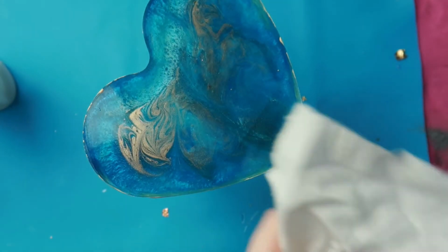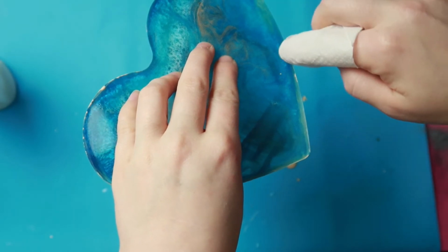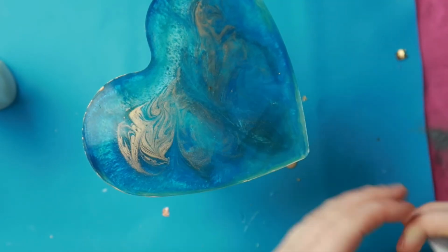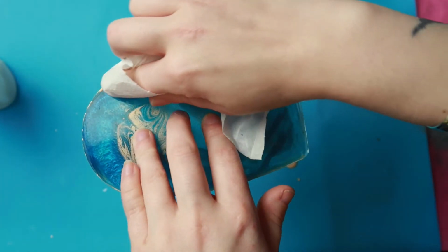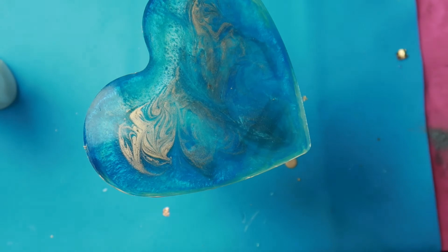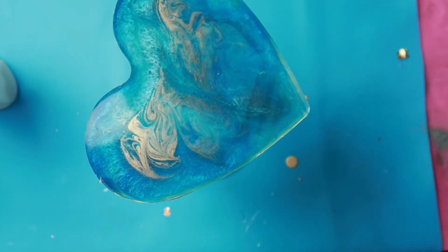I'm just going to take a piece of kitchen roll and wipe away any liquid latex that's got to the top, because obviously that's where we want our resin to go. So anywhere that's got a little bit on the top, and then I'm just going to let it set.